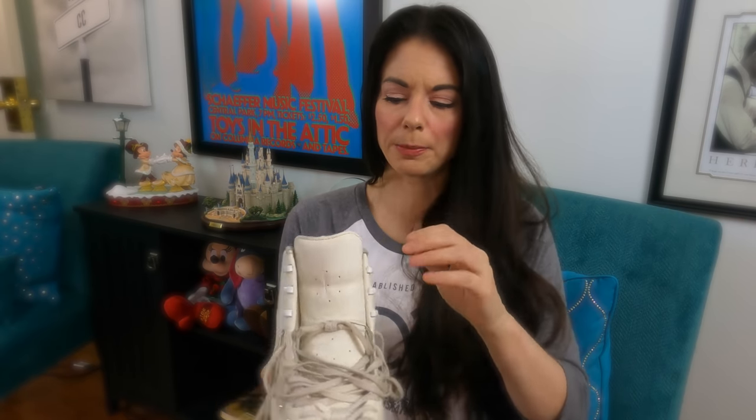Something else that's different about Edea is that when they're laced up, you can actually put your hand down the front because they're not strangling your shin, giving you that lace bite feeling — you have more movement there. That's a little uncomfortable at first, but you do get used to it. It's just laced a little bit differently than other brands. You may have also noticed that this has a white sole — that's actually a dual sole technology that removes ice chatter, so you don't feel a lot of vibrations from the ice.